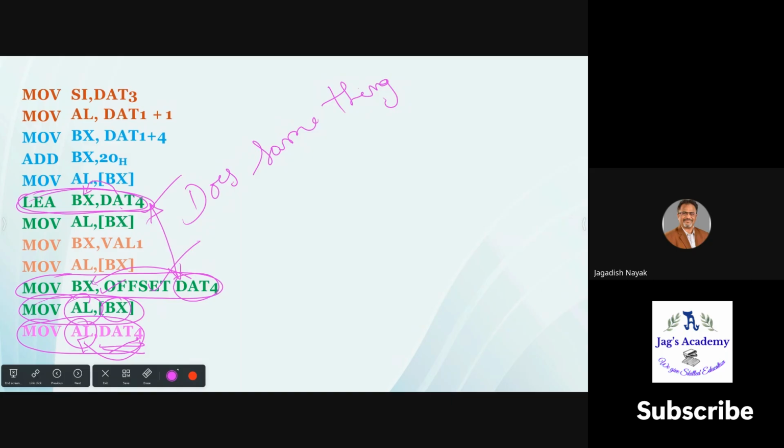BX has the offset address of DAT4. So the AL register will have the same value here and here. It will be overwritten on the registers. Whenever there is a move instruction, it just copies. When it copies any data into a register, the old data will go and it will be overwritten with the new data.